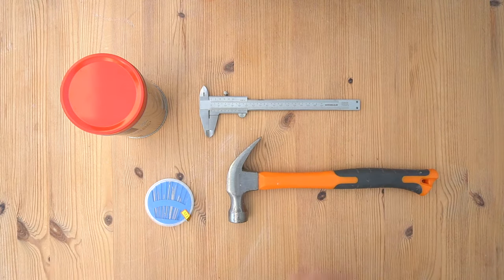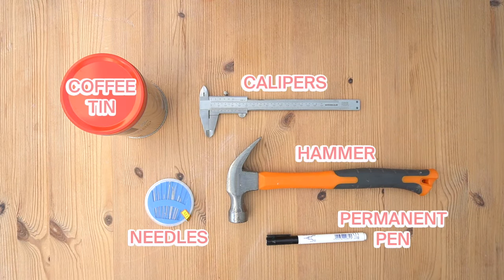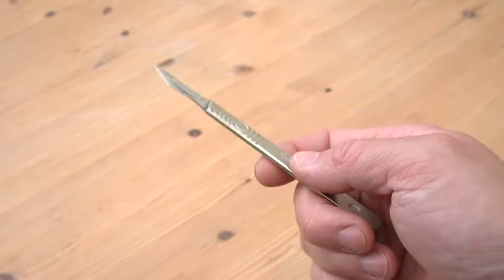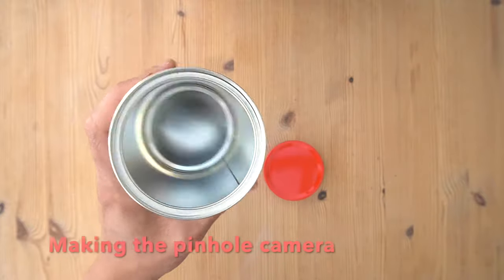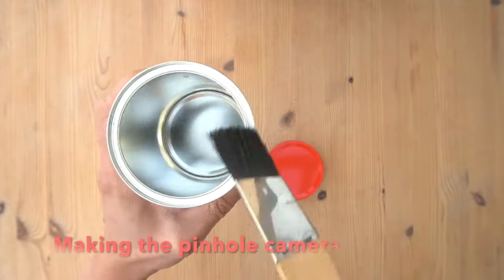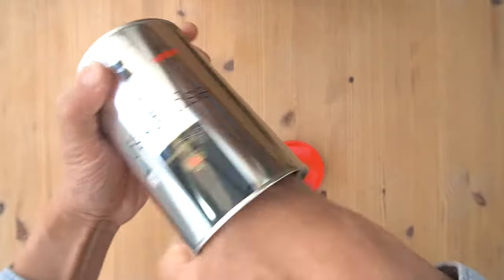To get started we need to gather some tools. These can be found around the house or purchased from a local store, not forgetting some electrical tape and a scalpel for cutting. I'll start with the coffee tin itself, making sure it's clean and using a brush to clean off any debris inside, giving a good wipe.